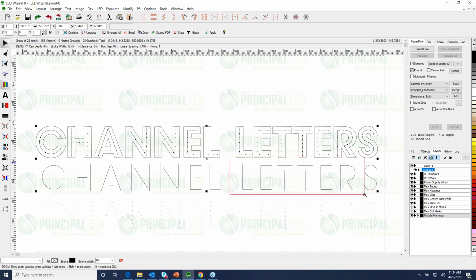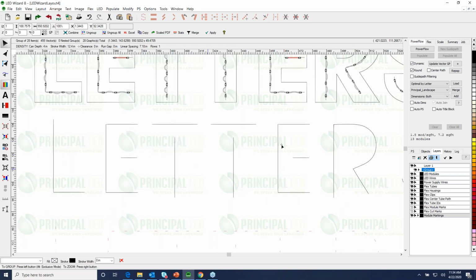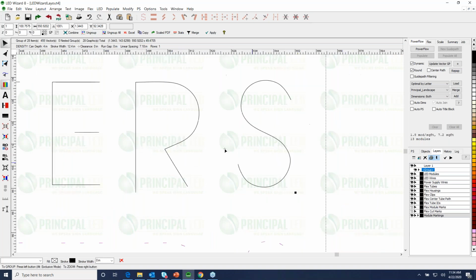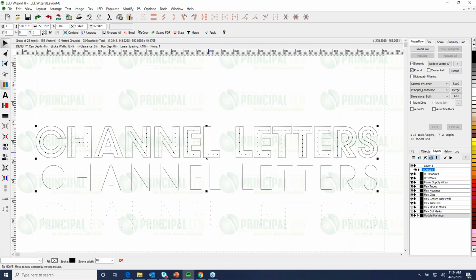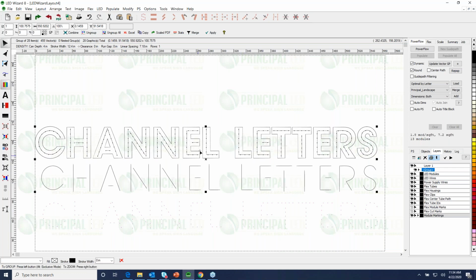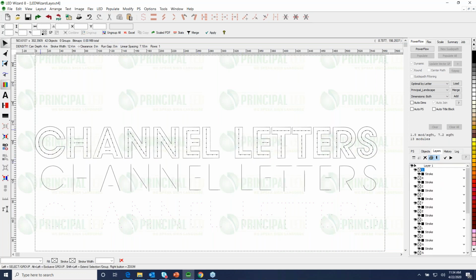It doesn't perfectly approximate the stroke in all cases. It's the actual path of the LEDs. So maybe this is a little bit shorter than this, and that's just because that's where the end of the module was. So again, pretty clean, just a straight export of a nice and smooth path.